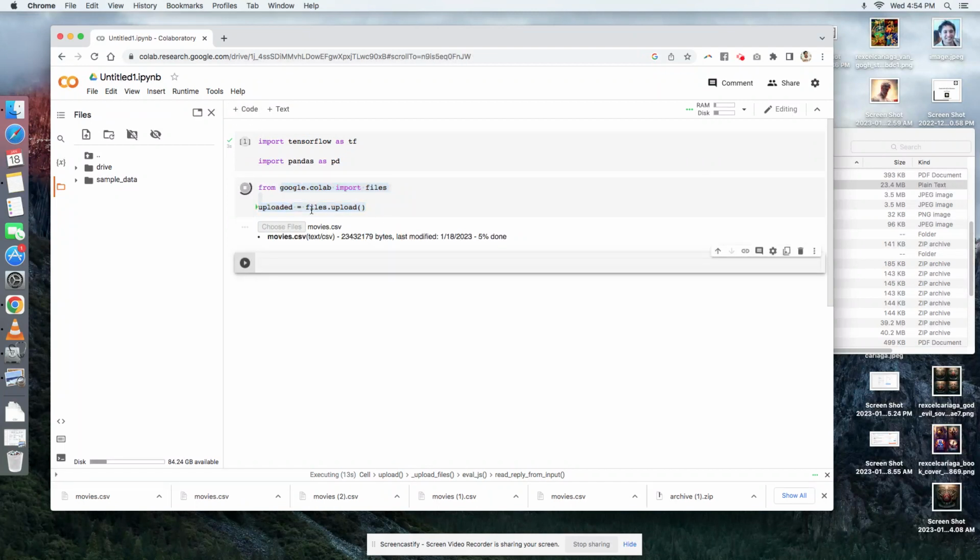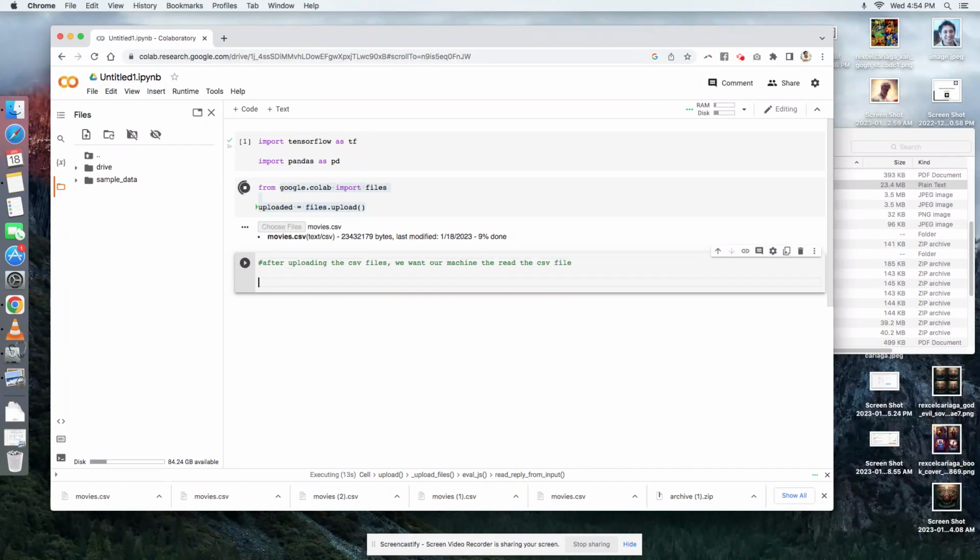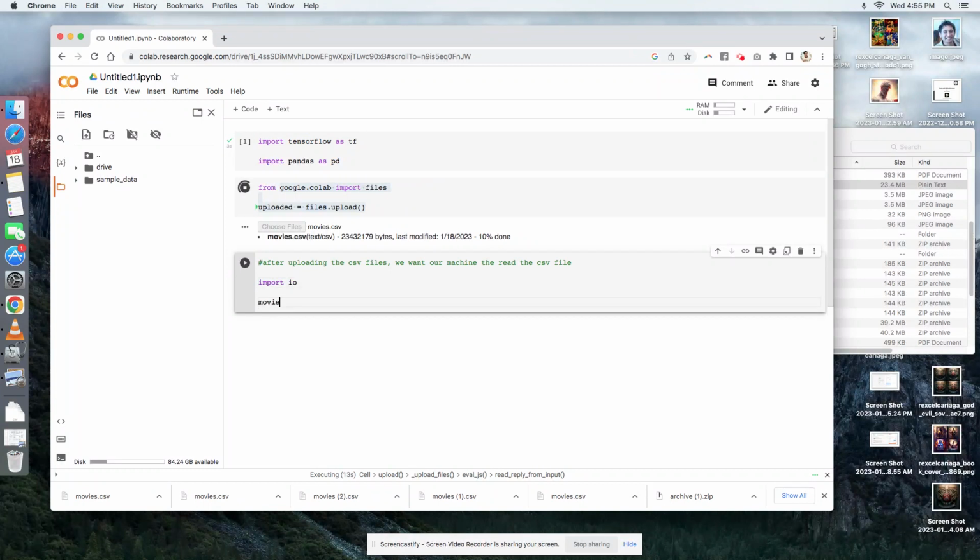Then let's create a code after uploading the CSV file, because we want our machine to read it. In order to do that, import io, and then your variable movies_data is equal to pd.read_csv.